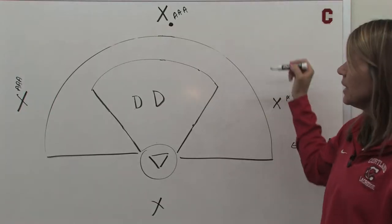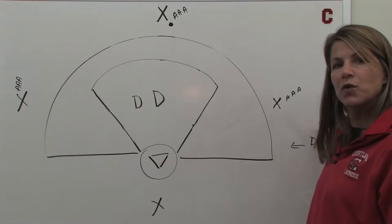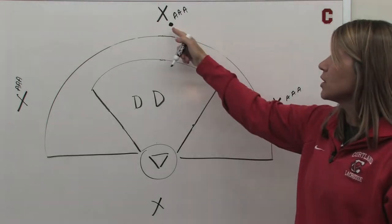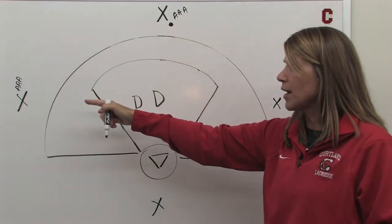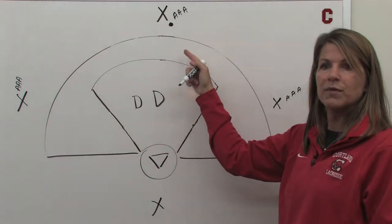But in the Duke drill, we have attackers in all of these lines. We have a line of defenders over here waiting to come in. And we start out with the ball starts here. If this player passes to her right, this player and this player are in for a 3v2 on this side of the cage.